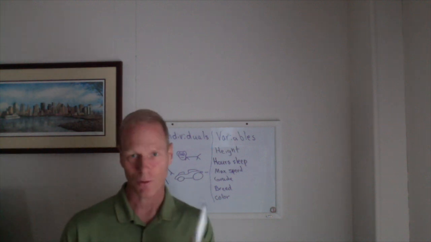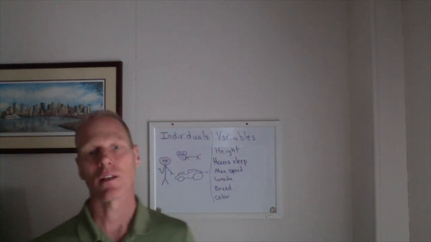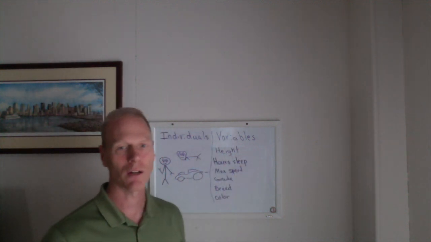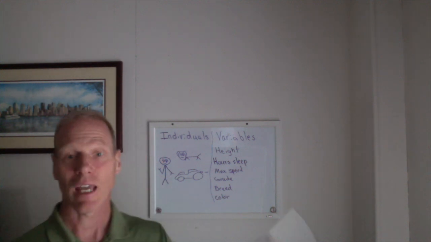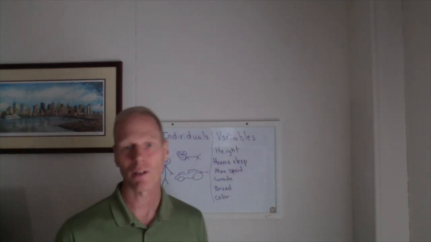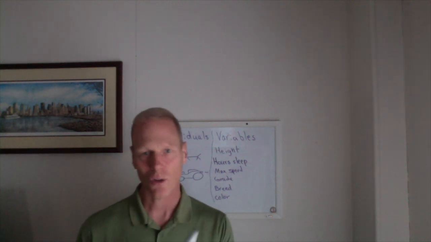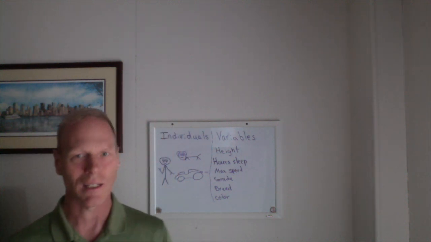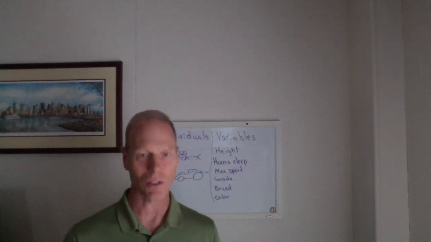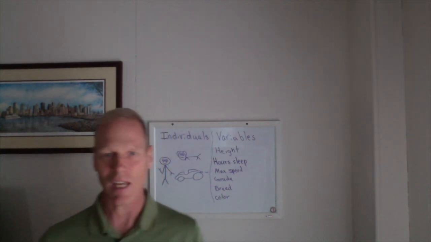There's two objectives for today. Identify the individuals and variables in our data set. And then after we identify the variables, we'll identify the variables as categorical or quantitative. Let's start off first by saying, well, what is data, right? Data is just information. Statistics is the study of data.